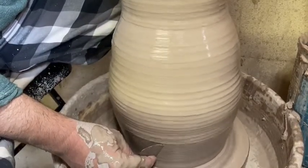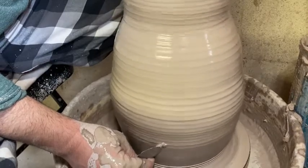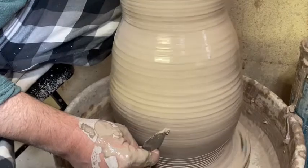Right, now I'm going to get the rib out after I've kind of pulled it. You can see the wobble. That means that I'm probably as thin as it can get without starting to mess up.